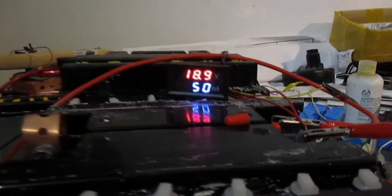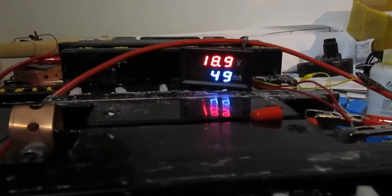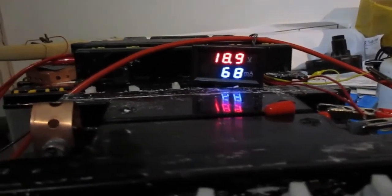See, as the voltage drops, the current goes up. That's basically happening because this battery is receiving the power.